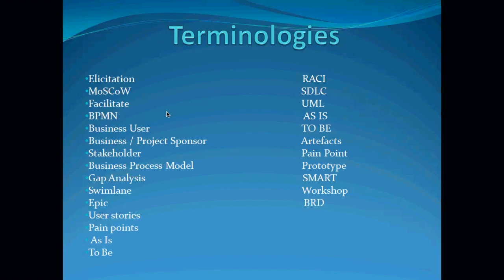Then your stakeholders, like we mentioned earlier, are the people that you are delivering the project for. You have different levels of stakeholders, which we've mentioned earlier. Then the business process model, which we've mentioned as well, is still the same thing as BPMN: the visual, graphical flow charts and things like that. We'll still come to that. We've talked about the gap analysis, so I don't need to go into that. The swim lane is one of the tools that we use to map the process. We map the process in a swim lane.